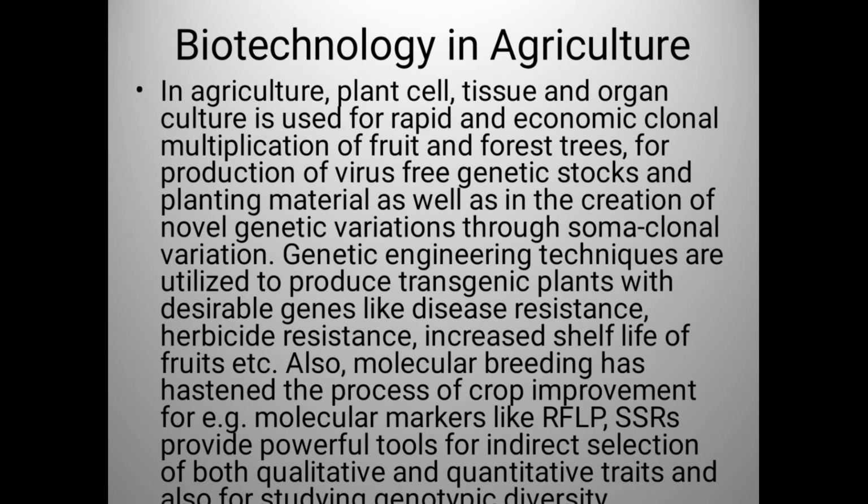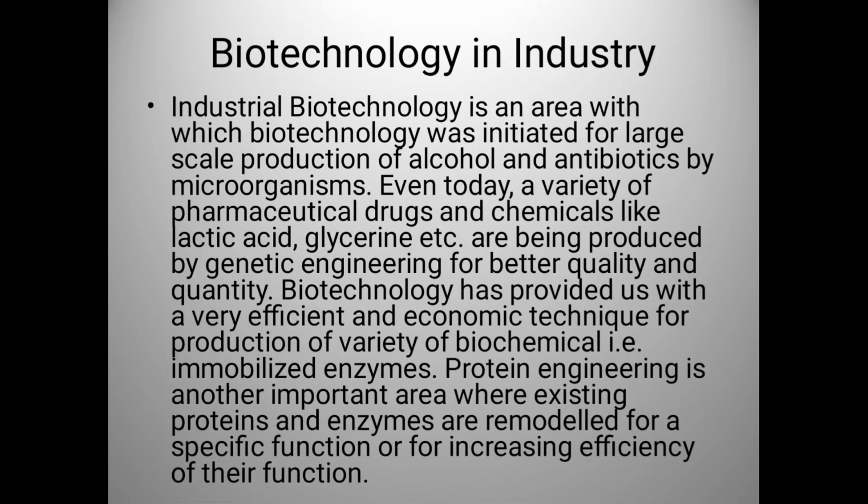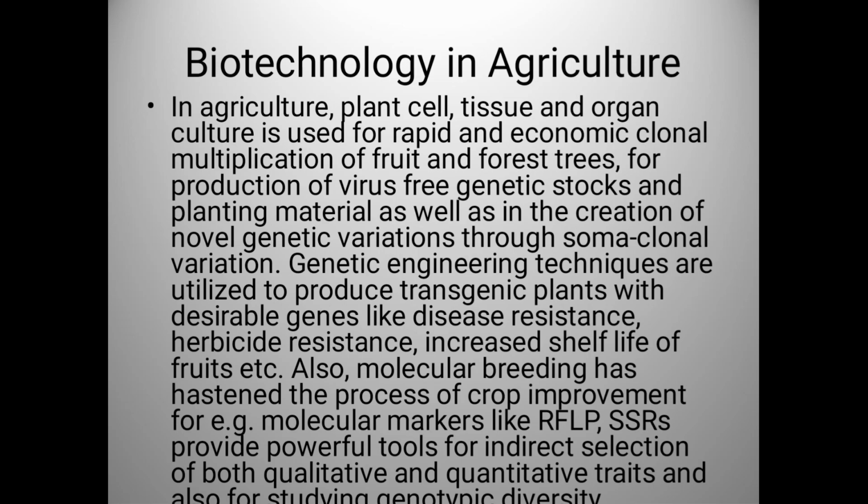Then another use of biotechnology in agriculture is molecular breeding. Molecular breeding has hastened the process of crop improvement, because now we are using molecular markers like RFLP and SSRs. These are tools for the selection of traits. Through these molecular markers, we can indirectly select qualitative and quantitative traits, and study genotype diversity.